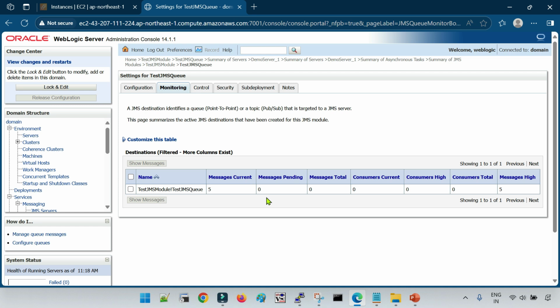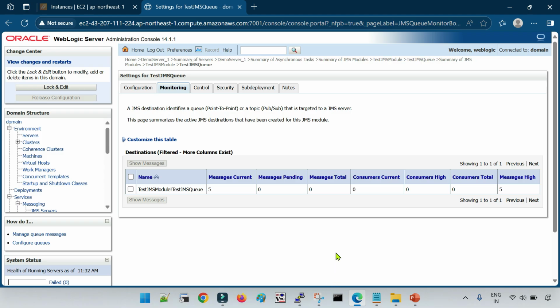So if this is the case where inflow is very high, then you have to control your inflow to match the frequency at which the destinations are consuming from your JMS queue. Similarly, you can have different kinds of situations where we look for these parameters. Now here you can see the message current count is 5 as of now. In this queue, I have 5 current messages.